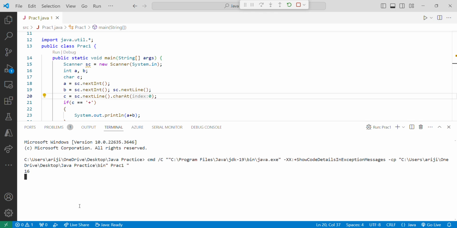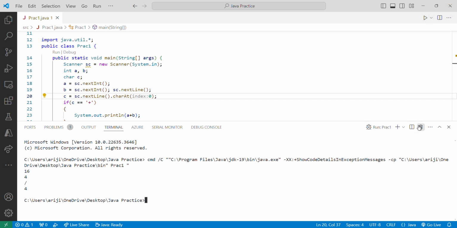Next we write 4 and then we use the divide sign. Then it will give 4.